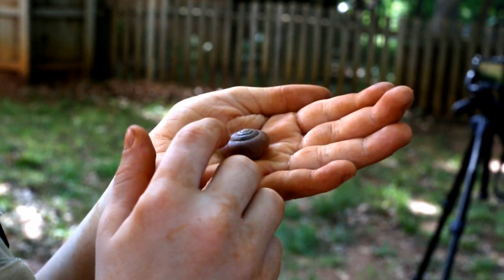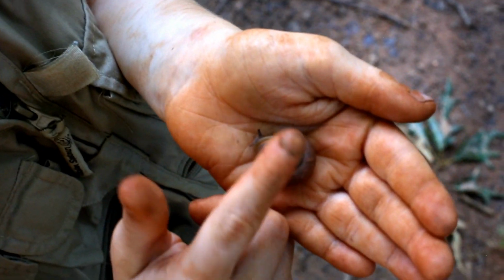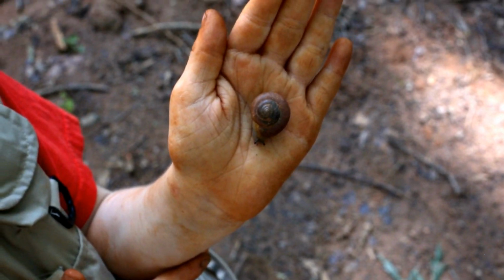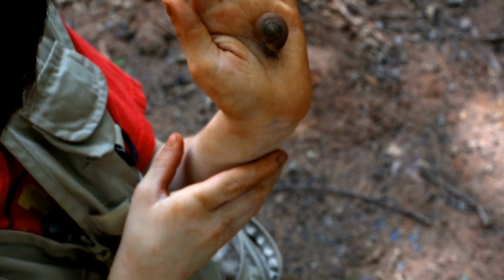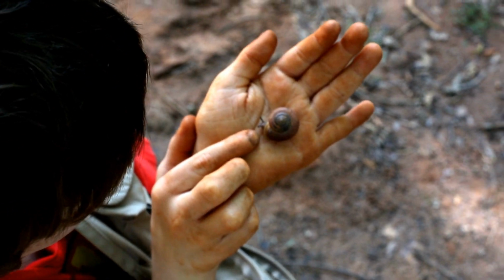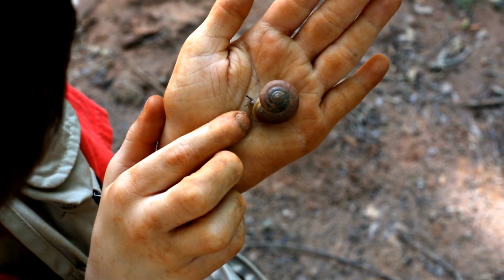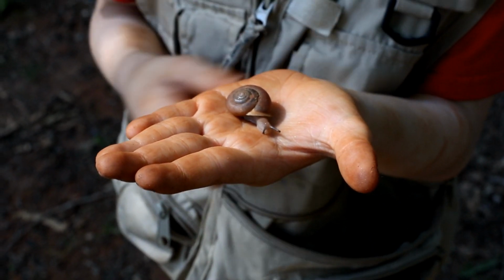Yeah, you can see all this black part here and all this purple-ish part here. That's where the snail's body is occupying the shell. Now, they sort of have scales. They have weird skin, like an octopus, because they are mollusks. They have the weird kind of textured skin there, which all mollusks have. You're probably wondering, why does he look wet?